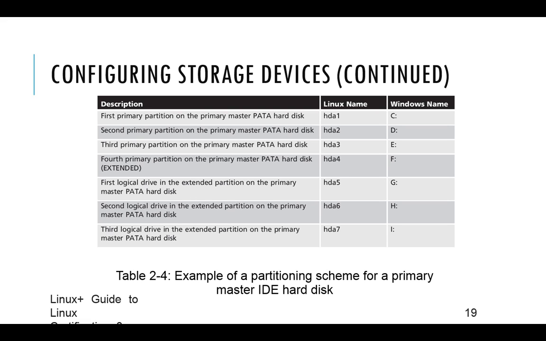Now, you can actually have more when you have your primary partitions on hard drive A. You can have hard drive A1, 2, 3, and 4. Then we have our extended, starts on your 4th partition. Okay? You have your 3 basics. Your 4th basic one would become your extended, where you have the more logical drives. I'm adding 3 more logical drives, so that's why I can get up to HDA 7. And those would be like D, E, F, G, H, and I, right?